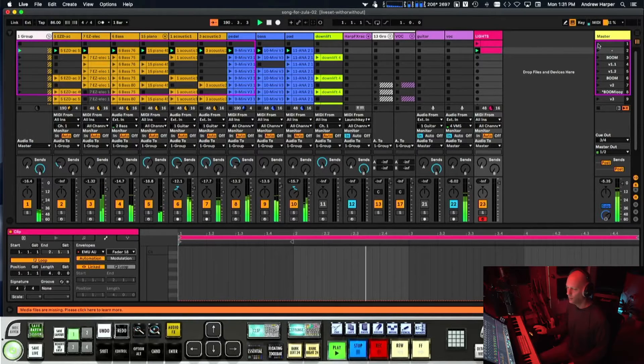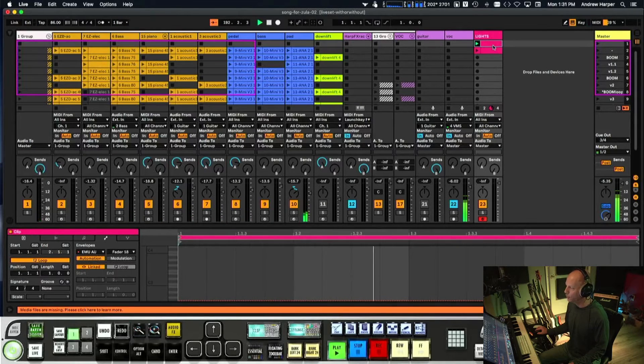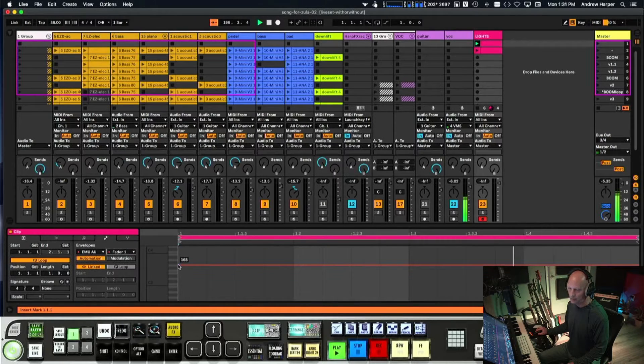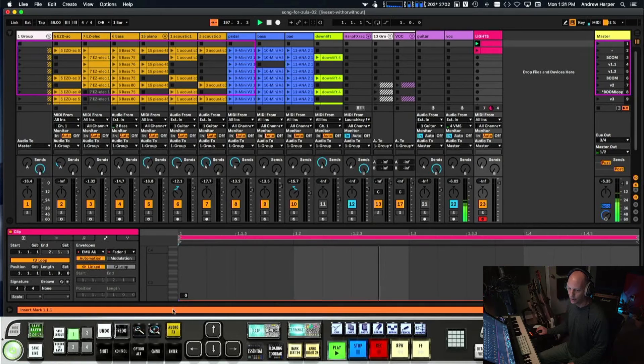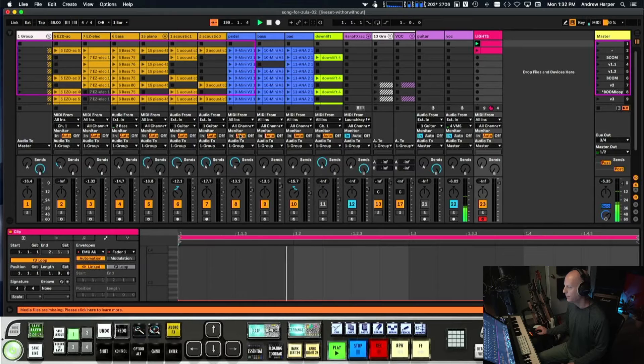I have a lot of scenes for the song. The first scene always resets my lights — it's now a habit to insert that scene above everything. This gives a nice front light and even a little bit of backlight. That's on fader one — you can see it on the floor behind me. I don't usually have that one on, so I'll leave that down when we go to the next scene.